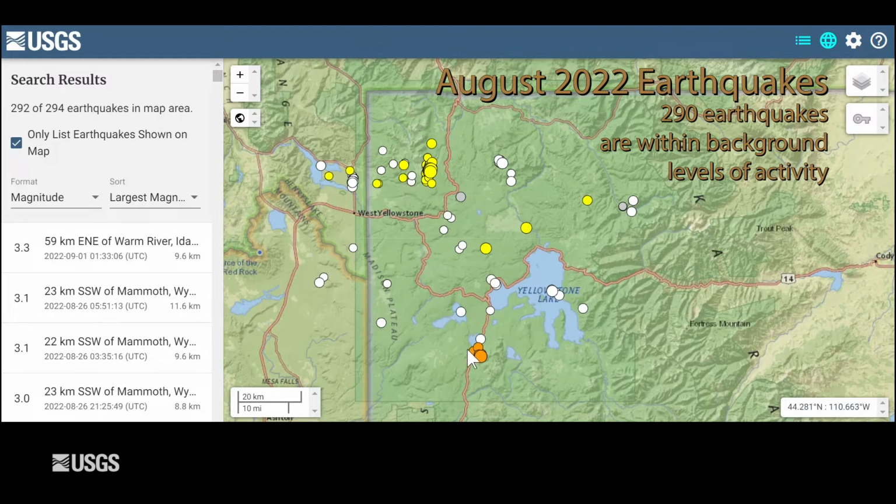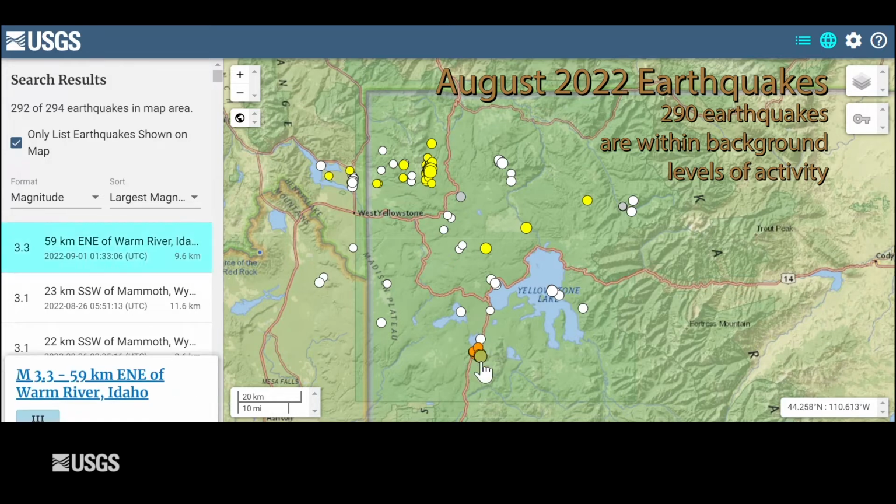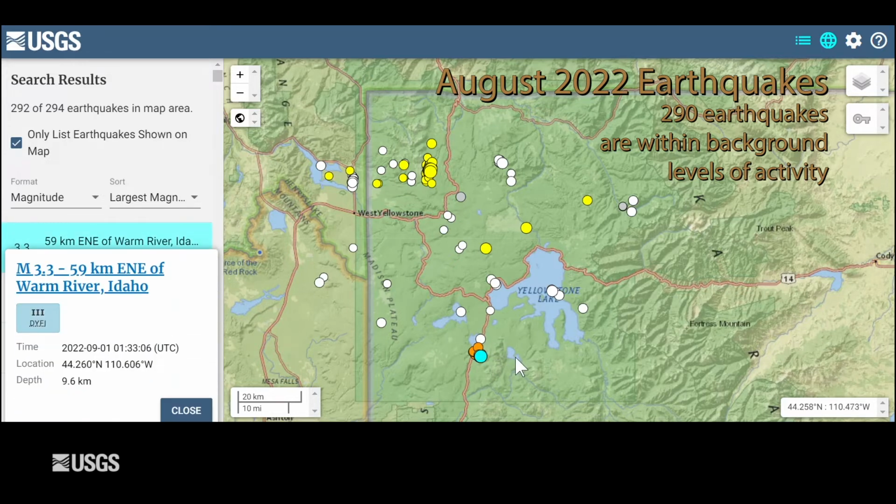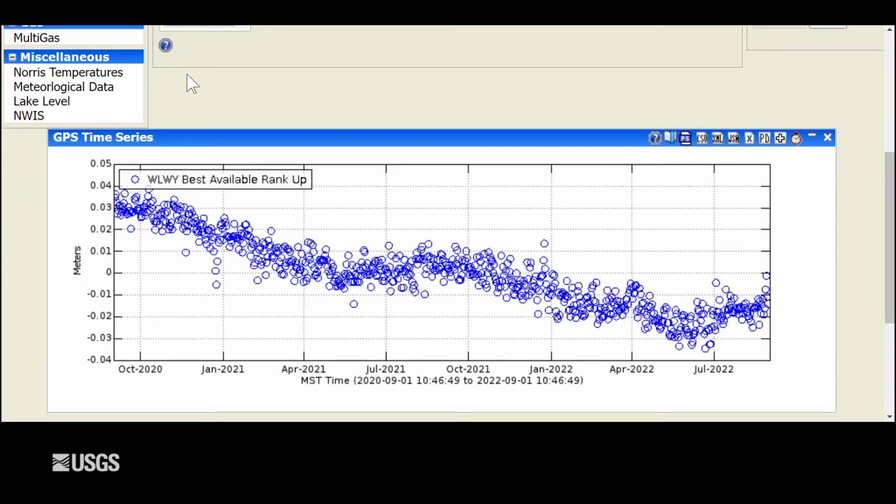Right on the very last day of the month, the night of August 31st local time, there were some earthquakes down near Lewis Lake as well, which included 1 magnitude 3 event. So it may seem like a lot of earthquakes, a lot of magnitude 3s, but this is pretty typical for Yellowstone. We usually see about 10 magnitude 3 events every year. So far this year, we have 6 of these events, so we're right on track for an average year for Yellowstone seismicity.